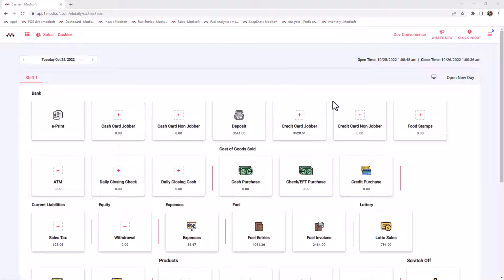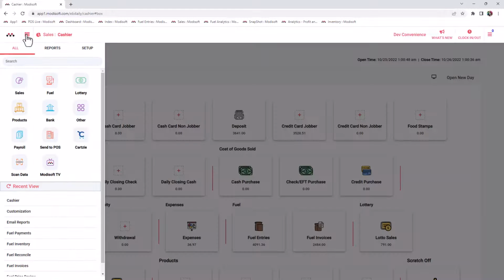This is Jonathan. Today we're going to be going over how to customize your back office based off of the needs that you may have as an owner. So if you've just set up your account for the first time, you'll notice that whenever you log into your back office that there are a lot of options here that may intimidate you as a new Modisoft customer.